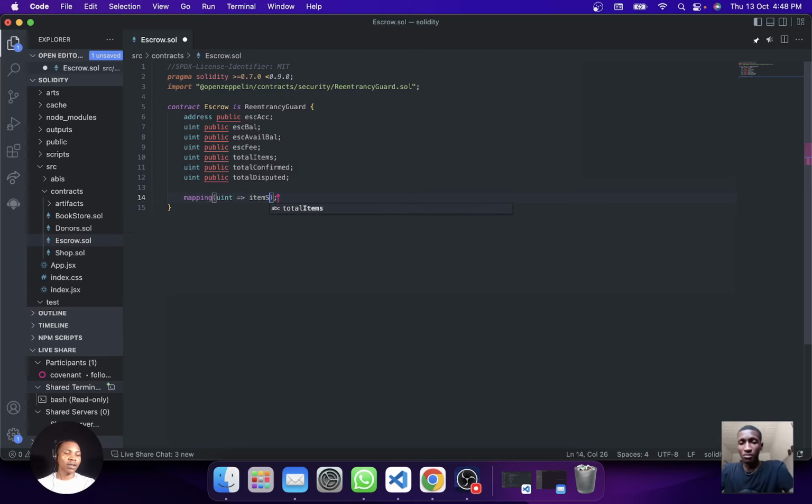So for example, if Dennis from Australia wants to buy cocoa pod from Chigozie in Nigeria, okay, that is an item here. Once that particular transaction is added into our smart contract, that becomes an escrow item. It is now in the escrow system. You understand that? So that is the idea behind this thing right here.